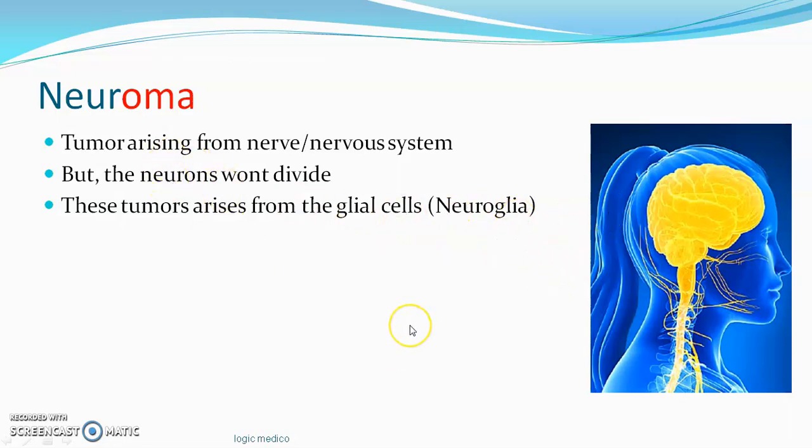Since the neurons have lost the ability to divide, whenever there is damage to the entire neuron, not the tail of the neuron or the axon, when it grows, it will regenerate. Wallerian degeneration and regeneration can happen. Talking damage to the cell body of the neuron, it will not be able to grow because it has lost the ability to divide. But the tumor of the brain can happen, that is due to rapid mitosis of the neuroglial cells or the supporting cells.